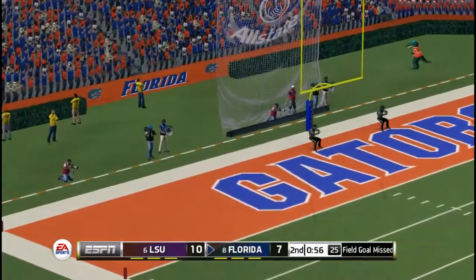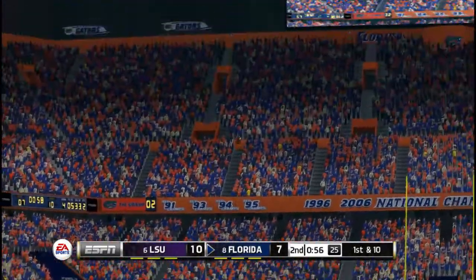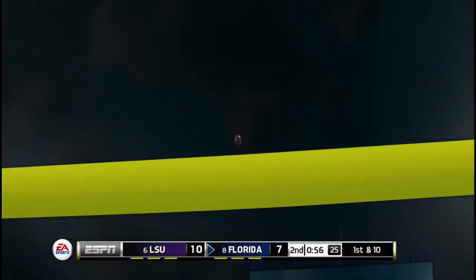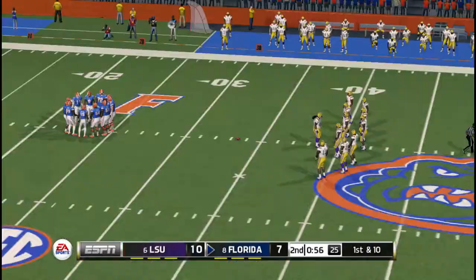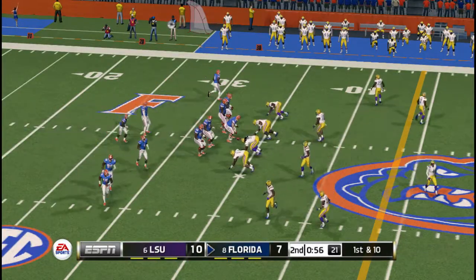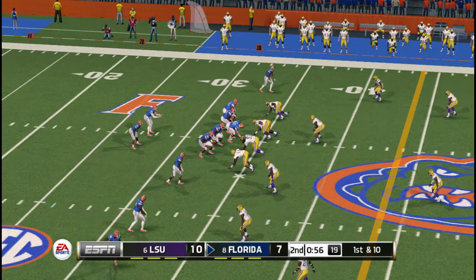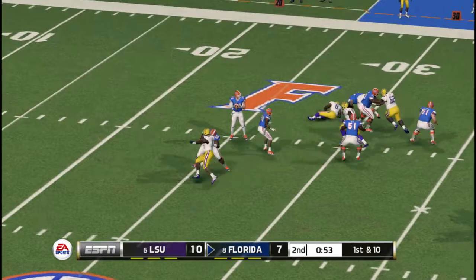When Isaiah McKenzie comes in, you got to be alert to the jet motion and then the little toss. He's like a running back out there. That's how they're using him now. And we've seen this a number of times. They ran it on 4th down. Get it to McKenzie right here. Counts as a pass. Get him on the edge and let him use his speed. First touchdown of the year for Isaiah McKenzie.